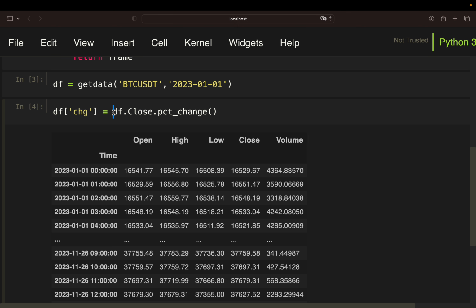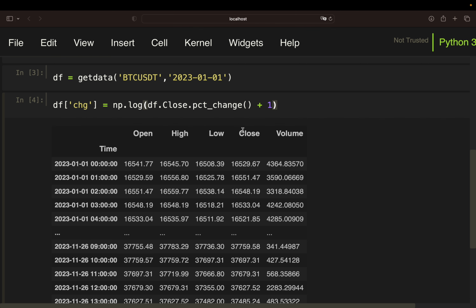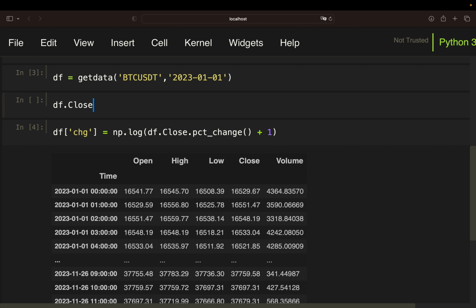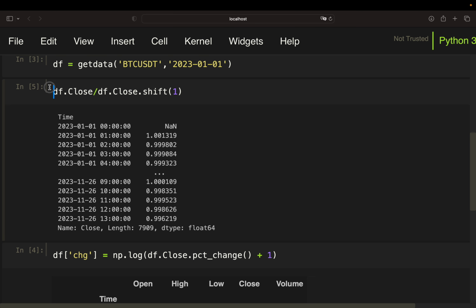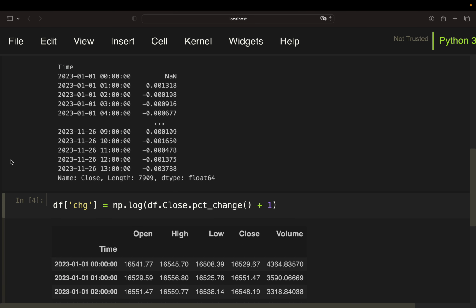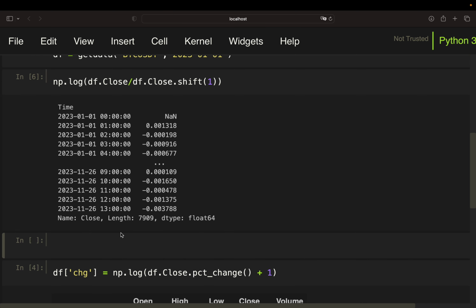Now I want to have the log return and not the return here. So I'm using numpy's log function on the percentage change plus 1 here. In case this is not intuitive for you, if you just take the close, divide it by the shifted close, and then take the log, you will get the exact same results I'm showing you here now.